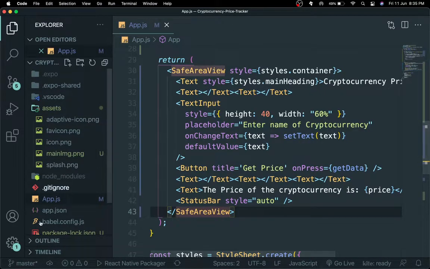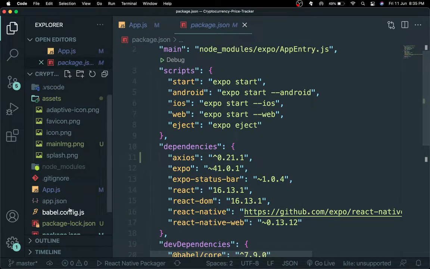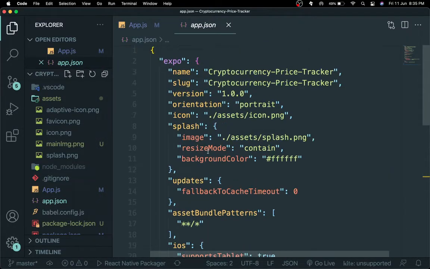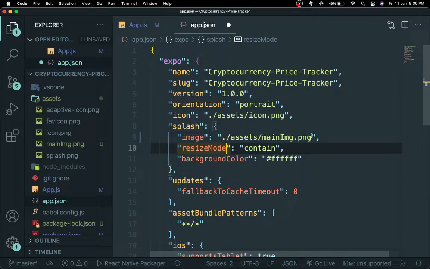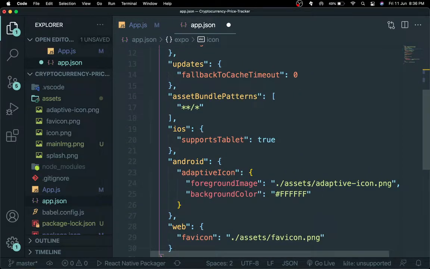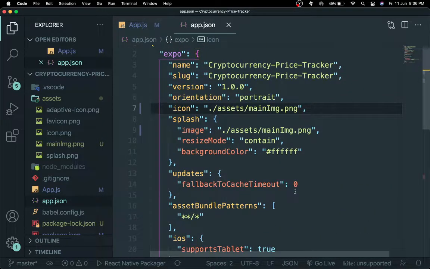And what I will do now is just simply open up package.json. I think that's the file. Yeah. No, actually no, I think it's app.json. All right, and now over here, when it's a splash image, the splash image will not be that, but instead it will actually be assets slash main image.png. And I will simply paste it everywhere. So everywhere we will just be using the main image.png. So yeah, I think that is all we need.